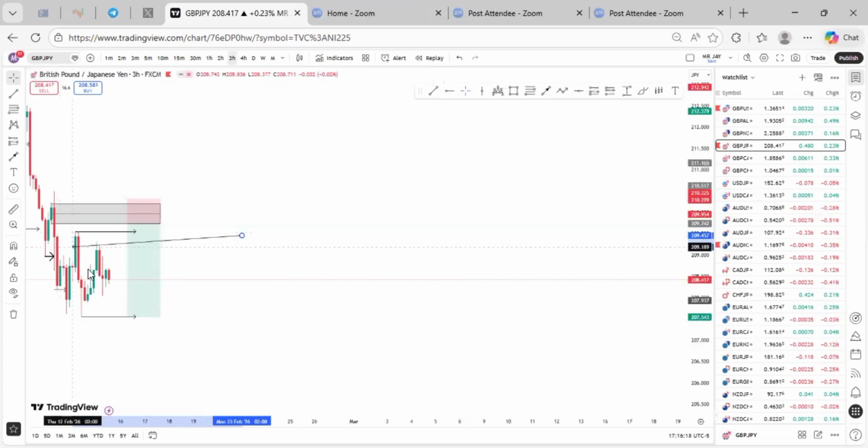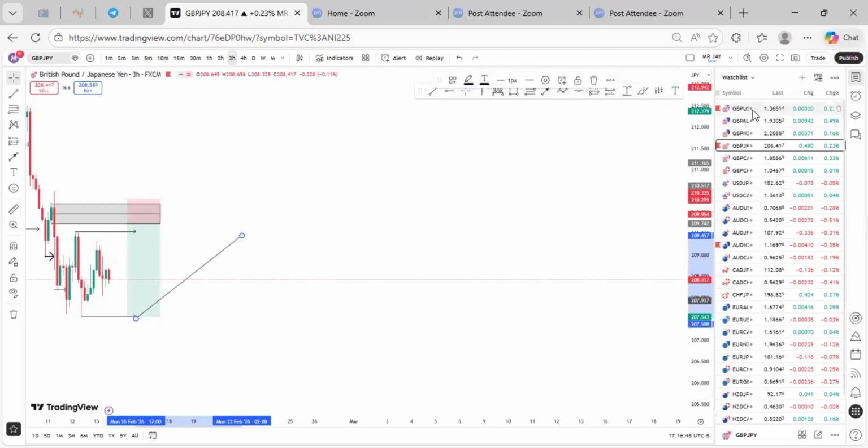Now what we are expecting is for the market to come back, take out this liquidity resting over here, and then completely fill this imbalance, or tap a little bit on it, and then tap into the order block, which is the supply zone. And then we'll target our external low over here, which is the sell side. So guys, I hope this makes sense to you.